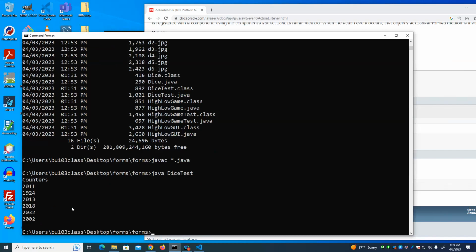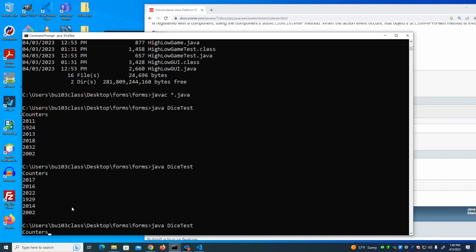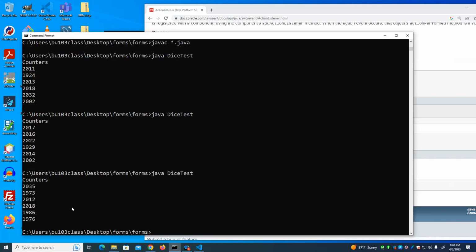And it's approximately an even split between them. I could run it again and get different results, some that have a little more, some that have a little less, but they're all in the ballpark. All right, so I can say, I think my dice test is correct.